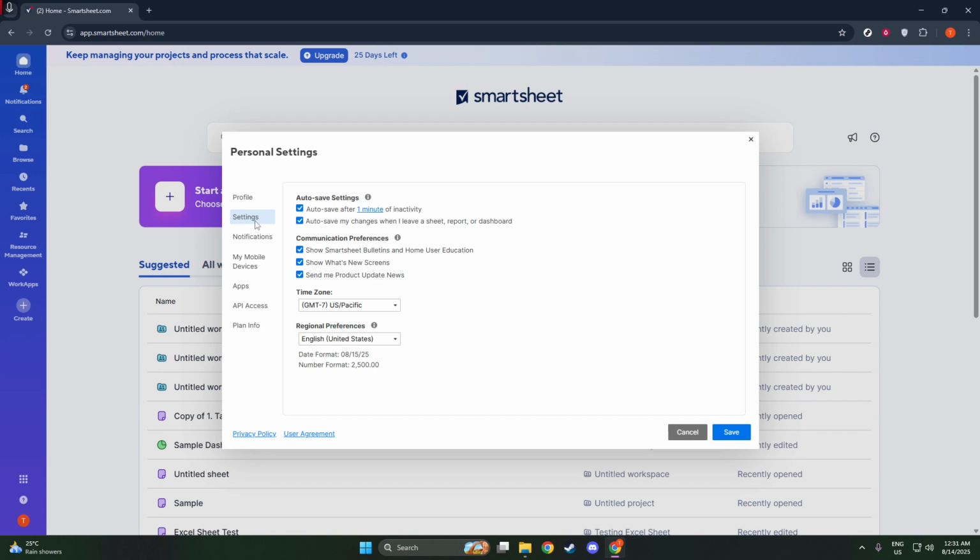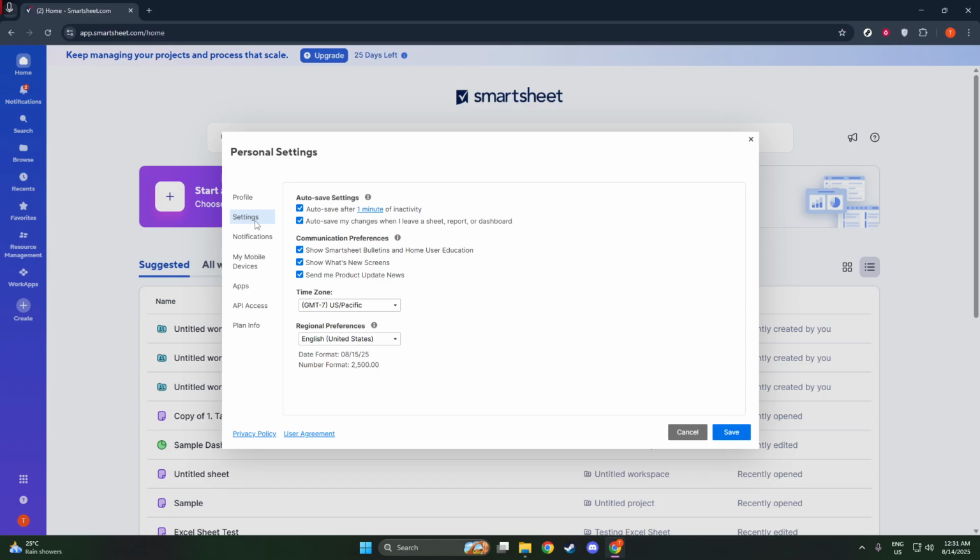In the Autosave options, you'll find a setting called Autosave after X minutes of inactivity. This is particularly useful if you tend to get up from your desk frequently or become engrossed in other tasks, forgetting to save your progress. A little drop-down menu allows you the flexibility to select the time interval that suits your working style best.